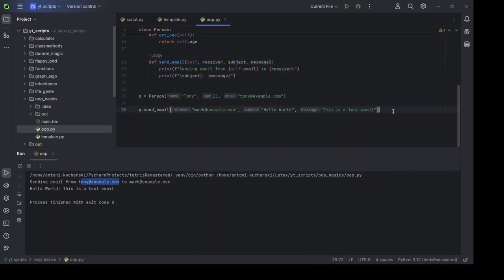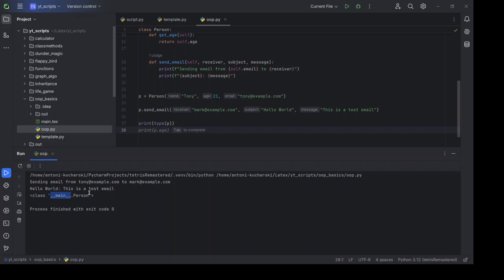Okay, so one more thing I forgot to mention before is what will happen if we print the type of p. The type of p, meaning we've created a person object, right? So when we print the type of p, we should get something like class person, and we did. Now this thing here is called a module.